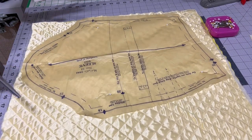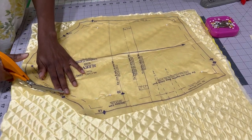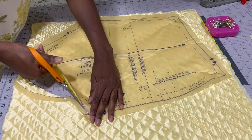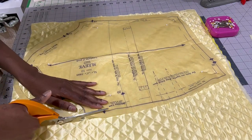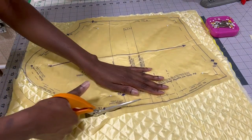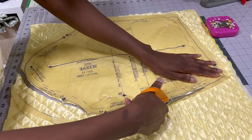This is one sleeve — I positioned it to where I could avoid parts of the satin that I felt weren't the nicest. For the first one I'm just going to cut it out with my scissors because the tissue tends to slip a little on the satin when I use the rotary cutter. I'm trying to save as much satin as possible in big pieces because I want to make some matching slippers to go with this house coat.